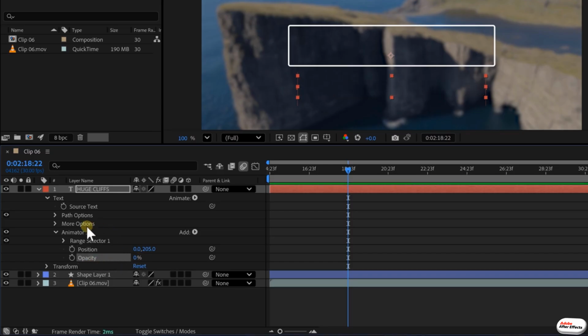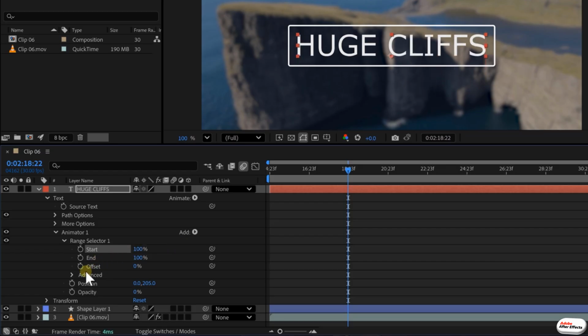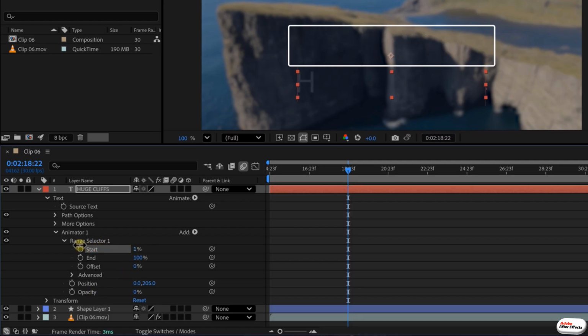I can decrease the opacity, let's set that to 0, because this could be my starting point perhaps. Now what we're doing right now in the animator is actually creating some sort of an offset. We're not really animating the position or the opacity in here, we're creating an offset for the position and the opacity. The animation is done in the range selector. So let's expand that property and see what we have in here. Again, we have that start, end, and offset. As I increase the start, you will now see that each character will be animated separately and is looking at these two properties that we've just set, the position and the opacity. And so it will bring back each character back to its position where it should be. So what we could do now is just animate that start property.